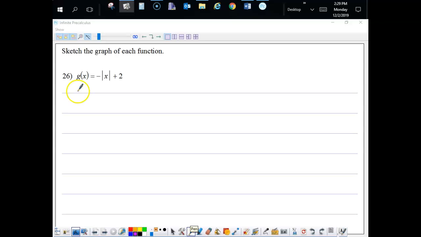Here we go. First of all, I'm going to rewrite this so everything's there. So I don't have a number in the front. What's the number in front if it's not there? 1. And we don't have a number inside the parentheses, so that's a what? Wait, that's 26. Oh, am I doing the wrong one again? Dang you, Mr. Bailey. There we go. Oh. All right, we don't have the number in the front. So what is it? 1. And we have all the other numbers.